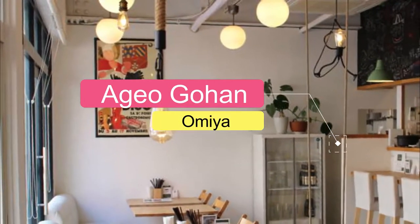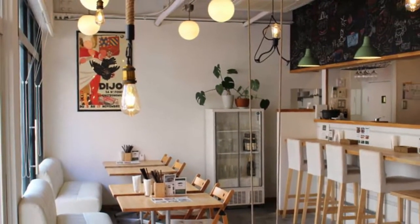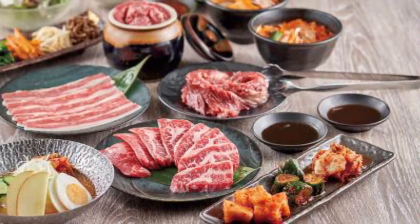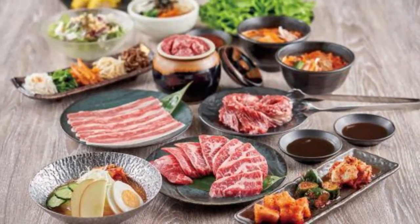Number ten: Agya Gohan. A treat for both the eyes and the taste buds, the steak bowls at Agya Gohan are pure perfection — medium-rare lean akaji beef over steaming rice cooked in a clay pot, expertly put together by an Agya-born chef whose custard puddings are also a thing to behold.